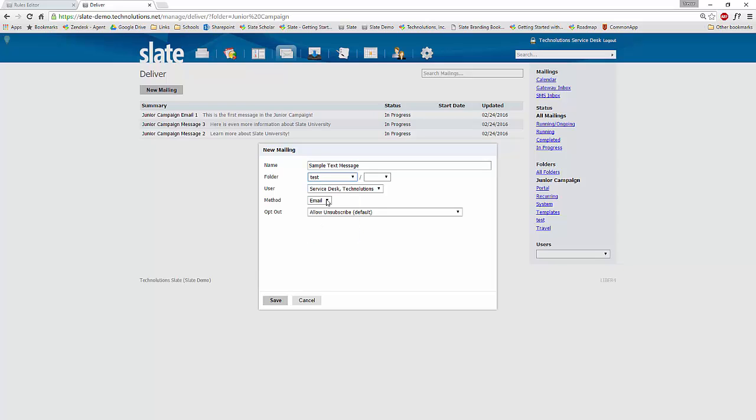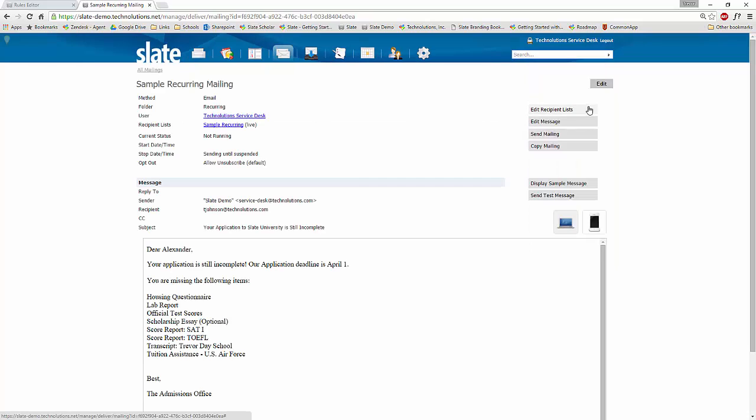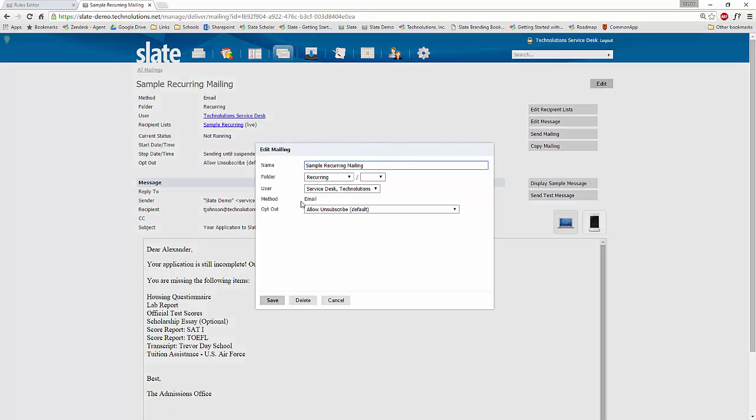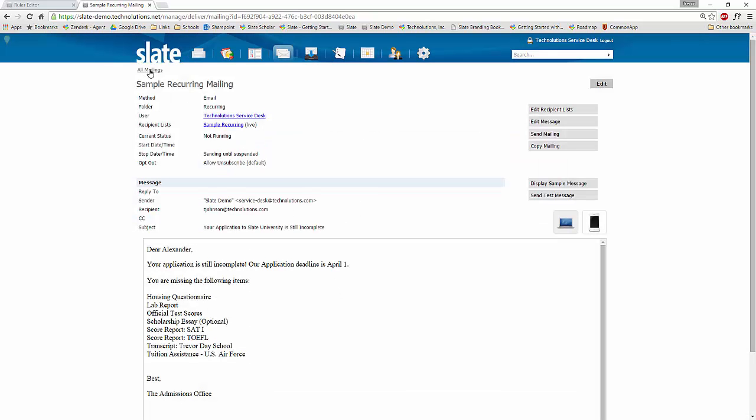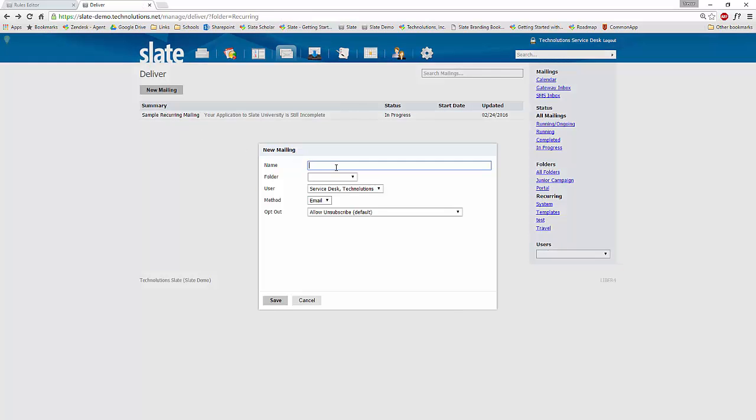Put that in our test folder, and we're going to choose a method of SMS. So this should be a review for many of you if you're familiar with how to set up a text message in Slate. Actually, maybe we should just go ahead and change one of our existing emails to be text message related. Oh, we can't change it. Once you've built a mailing, you cannot change it to be a text message. You have to set it to be a text message from the beginning. So I'll go back to what I was doing before.